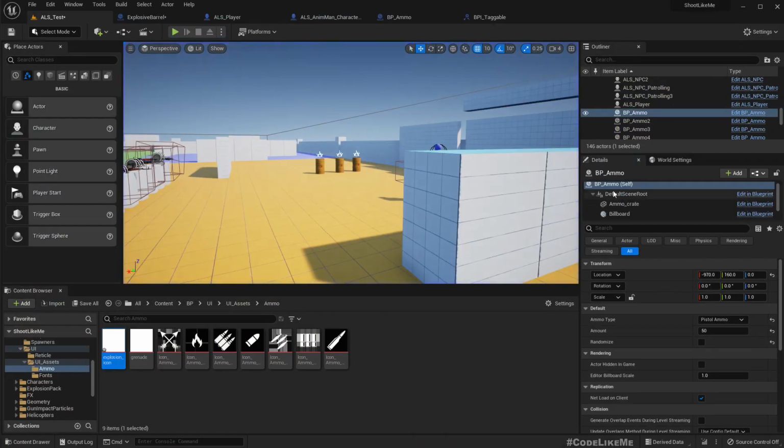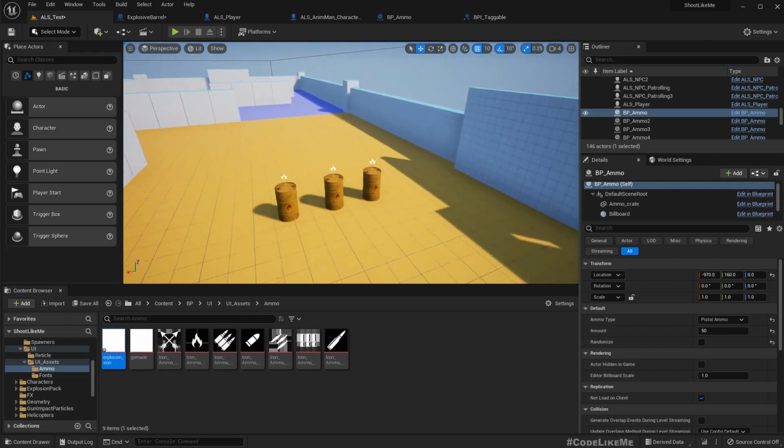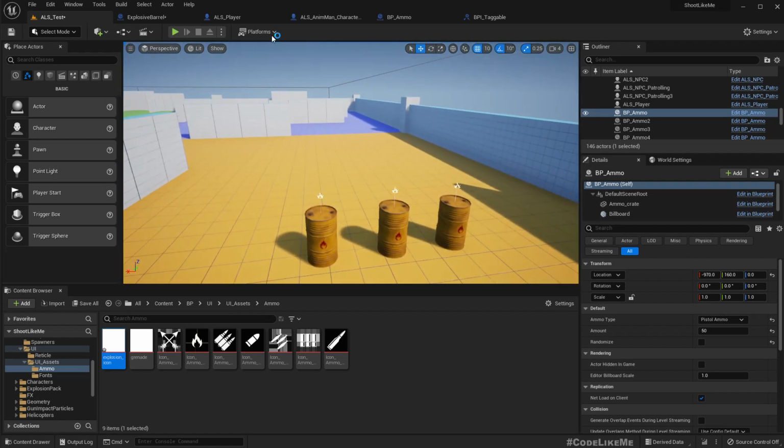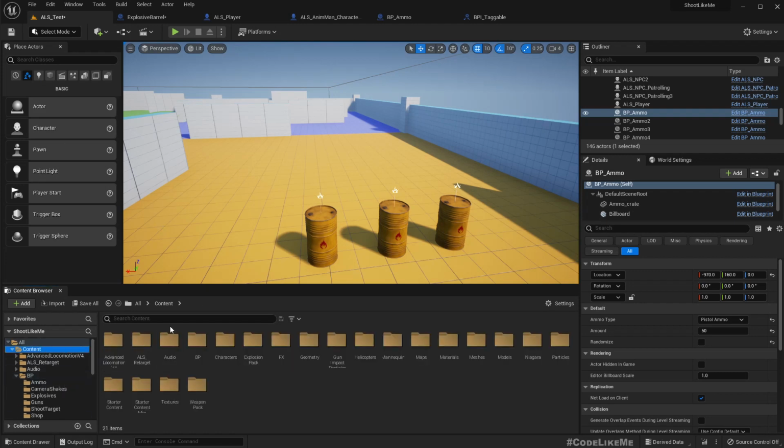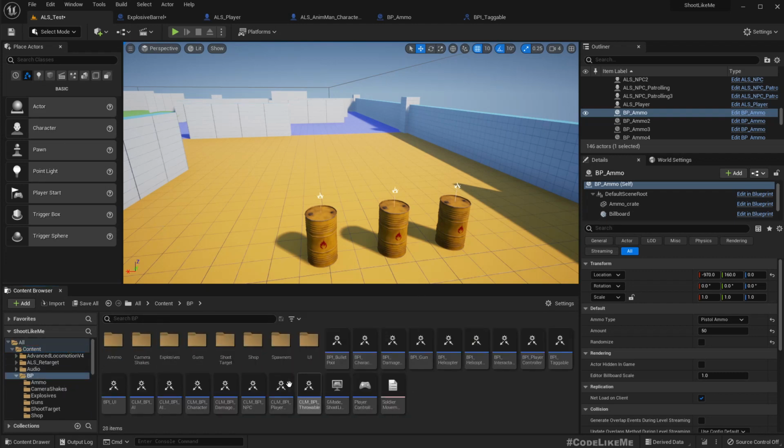That's strange, because it shouldn't be that hard to tag. So let's check the binocular blueprint.